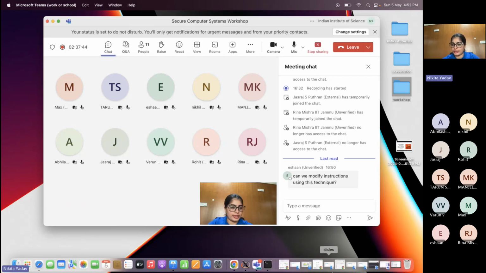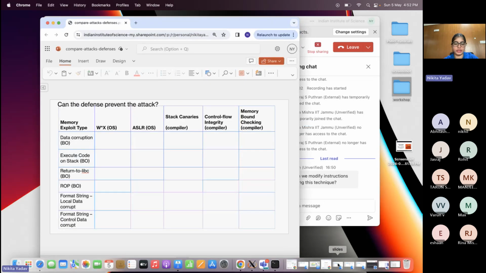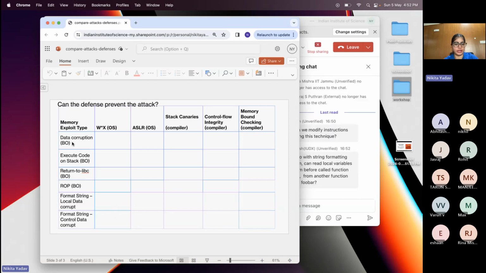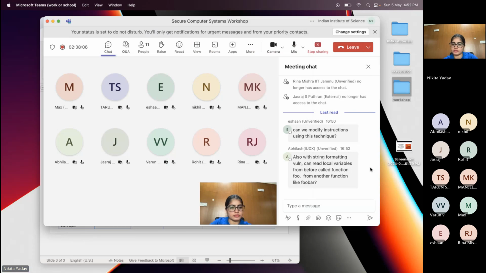Okay, so before I move on to CFI, let's try to fill this table because we have done these and we have looked at these attacks. So we can try to fill this.